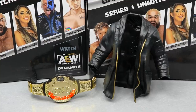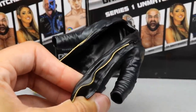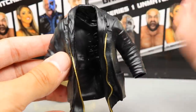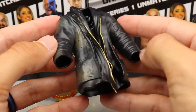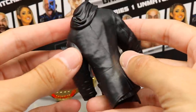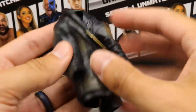Getting into the leather jacket — it feels pretty similar to the last jacket that came with Darby Allin Series 3. It is rubber, which I'm not a big fan of, however it is very flimsy so you can get this on and off relatively easy. It's got good details and sculpt — you can see the dirt on there, the gold zippers, the sculpted hood. It bends relatively easy, so if you want to keep it on the figure it looks pretty good.